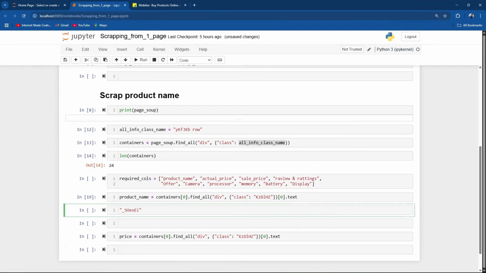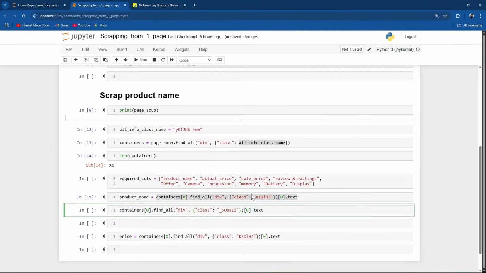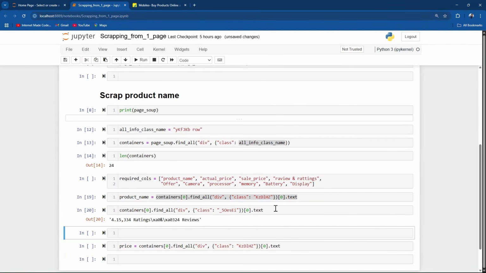So if I already find the review and rating, why not just go there? Let me copy paste these values and see what exactly it is, because that is also defined as a div, right? So let's define it as a div itself. Let me clarify it. It's really a div or something else? It's also a div, yeah, correct. So let me see what exactly the values are showing. Yes, perfect. It's giving the review and ratings.